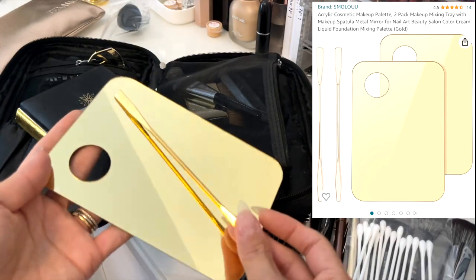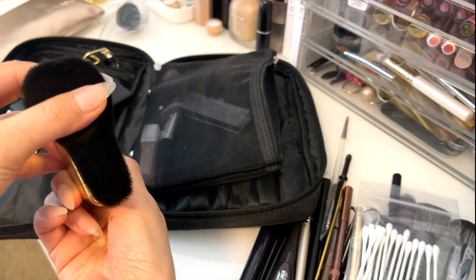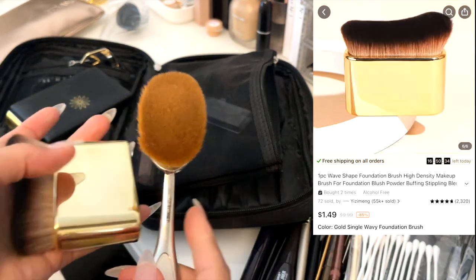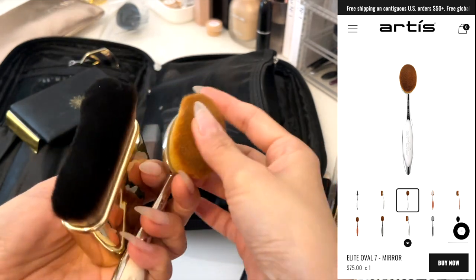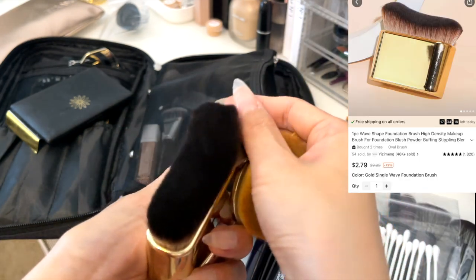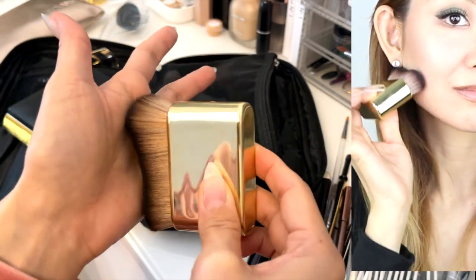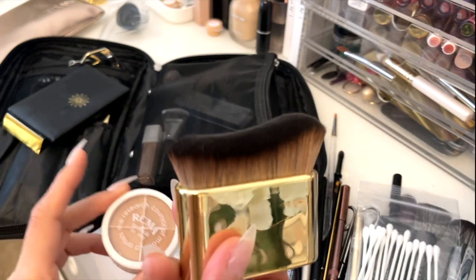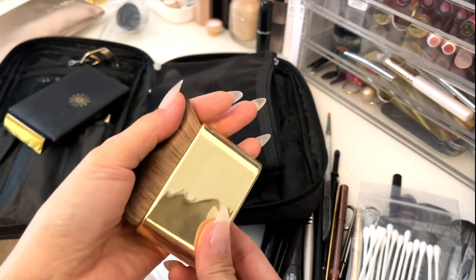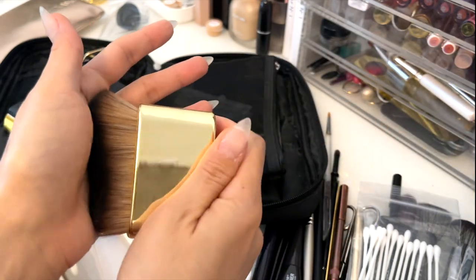I have a spatula for the RCMA foundation — it's gold, my favorite color. And this is my new favorite foundation brush from Temu. I paid $2.79 but now it's like $1.49. I also have an artist brush — Oval No. 7 — which is great for full coverage. But the Temu brush is also dense with very velvety soft bristles, making it great for medium to full coverage. I've also tried it with Koh Gen Do Aqua Foundation, a very water-based formula, and it worked great with a light hand. Very multipurpose, and I have a few of them now.